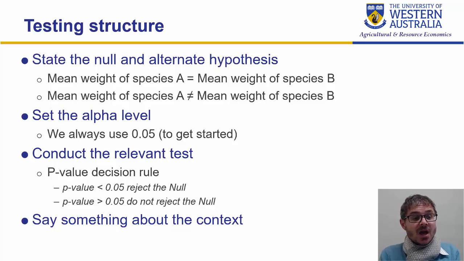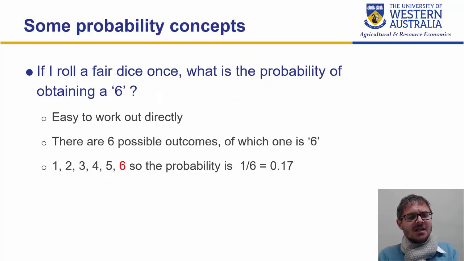That's pretty much how we've gone about our business so far, because we've been looking at just two groups. Now I want to extend you a bit, and before I pull your thinking beyond two groups, I want to bring in at least one way of thinking about some probability concepts. Here's the idea. If I roll a dice, what's the probability of obtaining a 6? Well, this is not rocket science. We can enumerate all the possible outcomes. 6 is one of those outcomes. The probability of a 6 is 0.16, or 0.17 rounded.